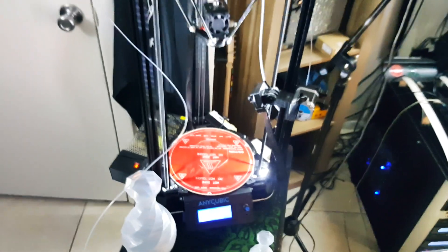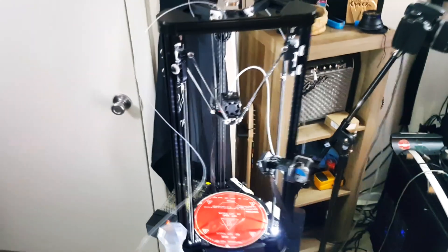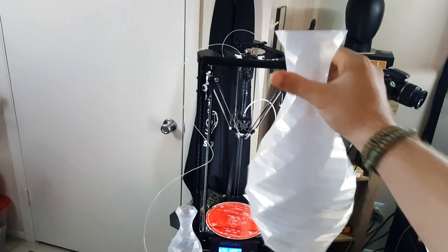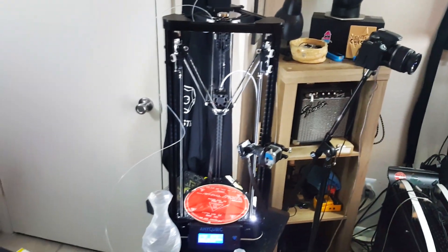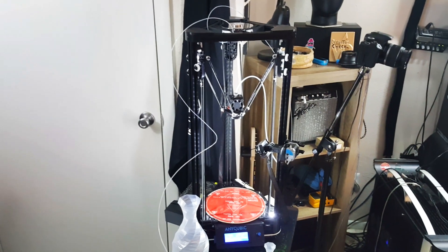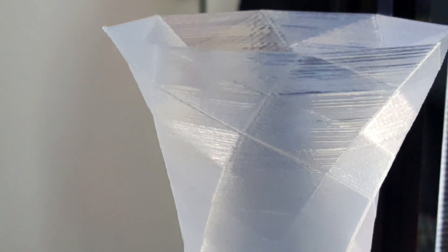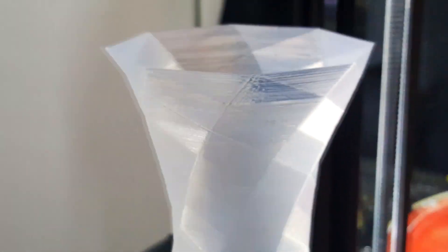This is the basic build and it's not 100% complete — I still have a few extra little things to do, so expect one more upgrade video. This is the Anycubic Kossel printer and it is making some really cool things. It's available on Gearbest for under $200 — right now you can get it for around $170. I would definitely recommend this printer; the print quality is fantastic. I've not only made that piece but also a few other things, including a crushed cup design which is super cool.